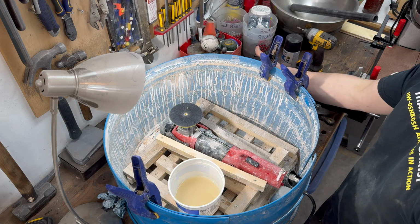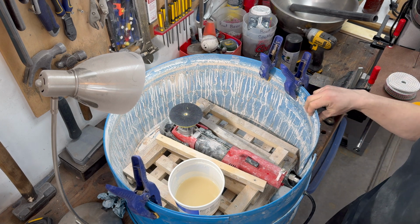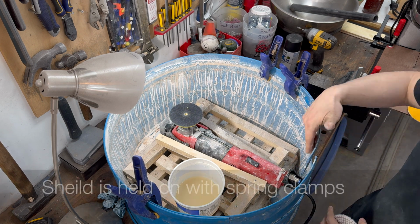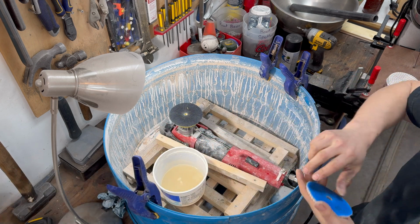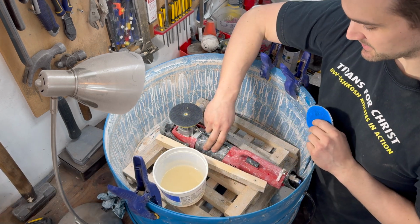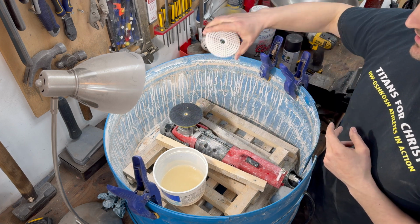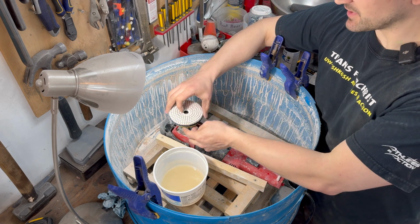This setup is a 55-gallon polyethylene drum that I have cut. I've made a notch here, and this also provides some shielding so I don't get soaking wet. I have a plastic container, and this is a 4-inch polisher. This one is made by Viver. It was under $100.